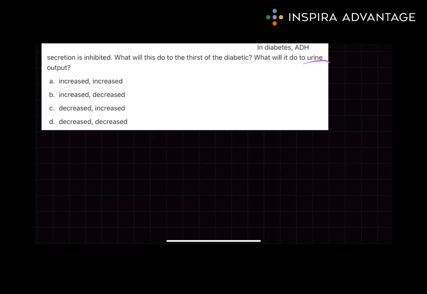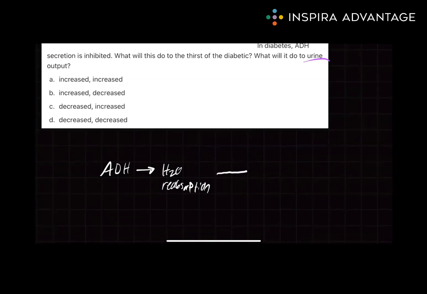All right. Now that you've had a moment to think about this, let's jump into it. First things first, let's write down what we know about ADH. We know that ADH causes an increase in water reabsorption. How does water reabsorption fit into being thirsty? Well, if we're reabsorbing more water, we need to consume less to drink. So a higher rate of water reabsorption will inhibit thirst.